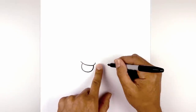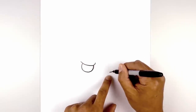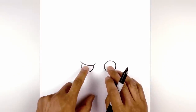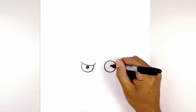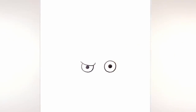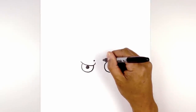Now we leave a gap in between the eyes and draw another circle on the right side, lining up the bottom and drawing on that circle. Let's add two small circles in the center of the eye for the pupil, starting on the left. We're just going to fill that in black and go over to the right side and do the same thing. Above the inside edge of each eye we're going to draw a small circle and fill those in black.